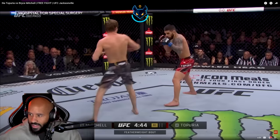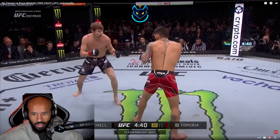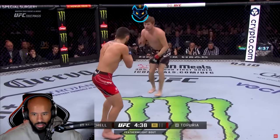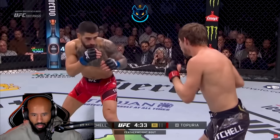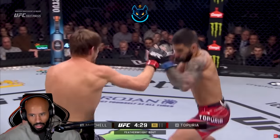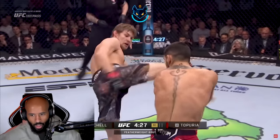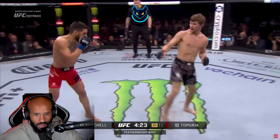Now, what I mean by this X and Y axis is that when he's going, okay, I'm just gonna put... nice leg kick. Okay, so he's always super low. He has a boxing stance where he keeps his head low and his head's always moving. He always has a rhythm. Beautiful takedown defense there.